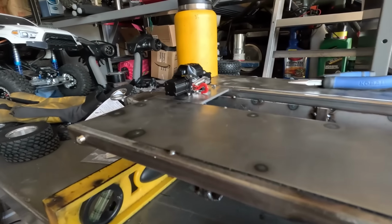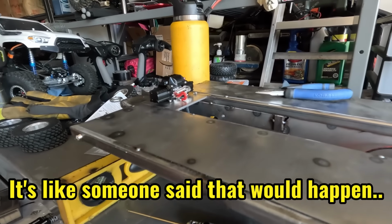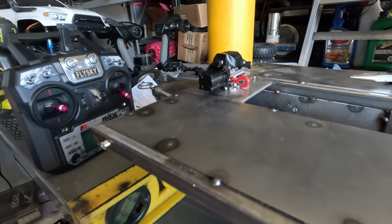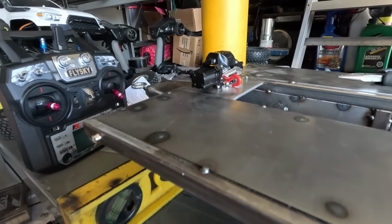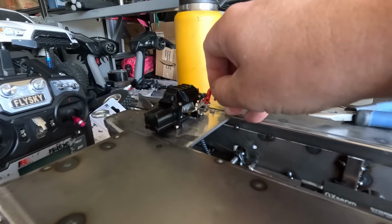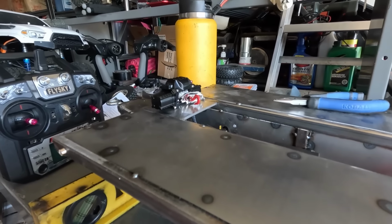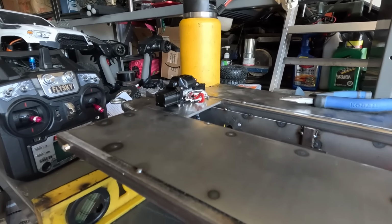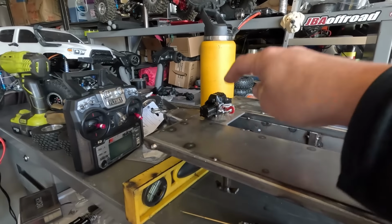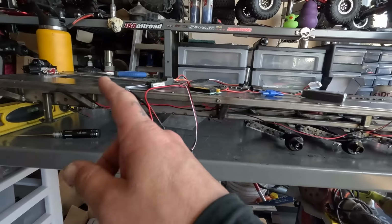Now that winch is already busted. It wouldn't work correctly. It wouldn't go out, wouldn't go in. It would get stuck. Checked everything. Everything is perfectly fine. But underneath here are a bunch of metal shavings. So basically the thing is disintegrating itself just by moving. So I will get another one and I'll make sure that hopefully it can still use that same plate. But we have everything working.